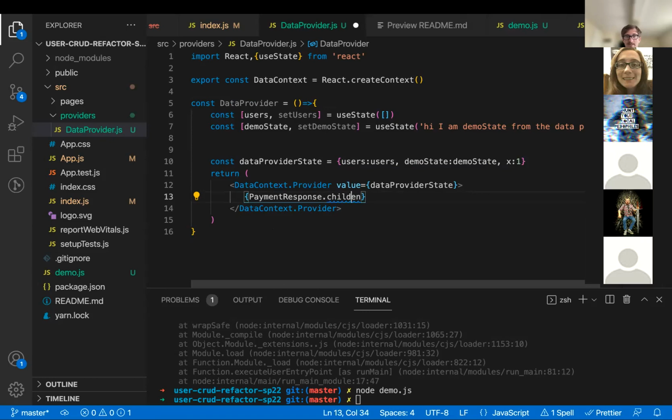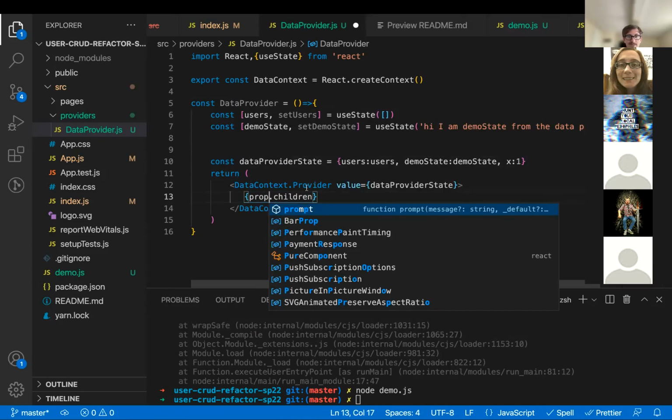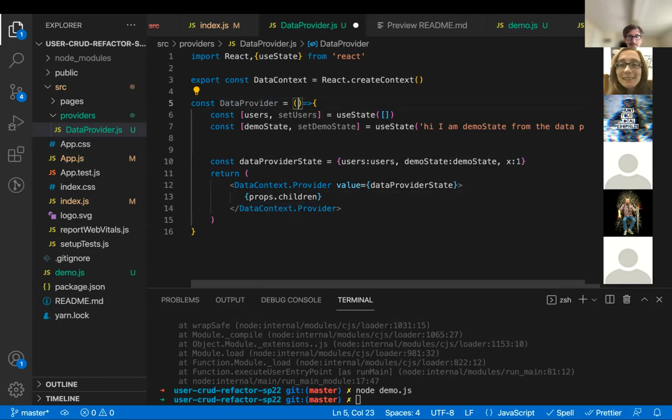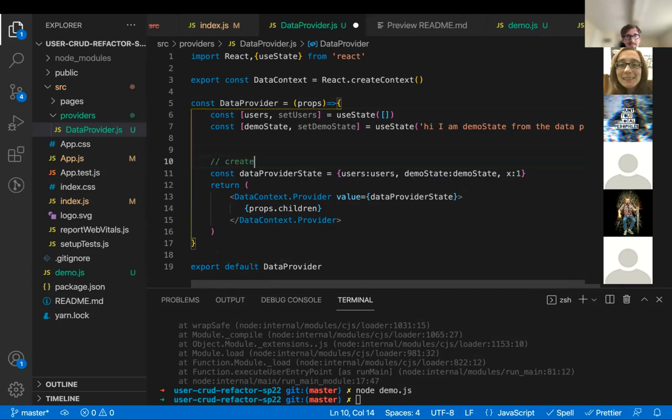And then I need to define props up here. Export default DataProvider. So this is creating an object that will be global.